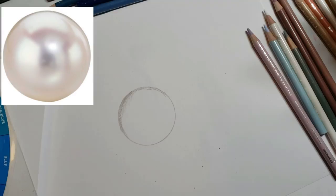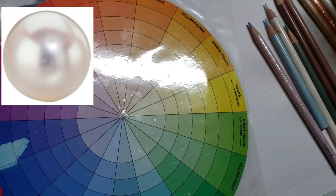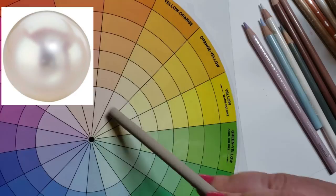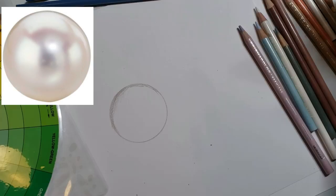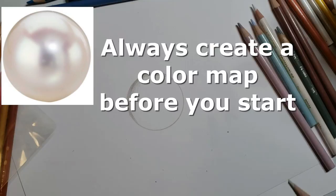The way I work it out when I don't have a direct color is I try to look at the undertone. You can actually take that picture and bring your wheel right up to the screen. If I do that, I'm going to find that color around the yellow oranges in this area. That happens to be the skin tone area, so I know it's going to begin with a skin tone color. I'm going to look at my skin tones. I always have a scrap piece of paper that I work the colors out on. I'm going to do it on this paper so it all stays together because I'm not really developing the picture. But I'm going to start with my skin tones.